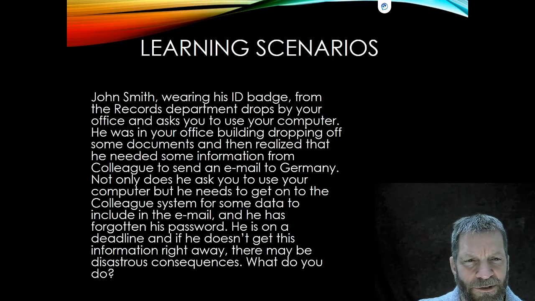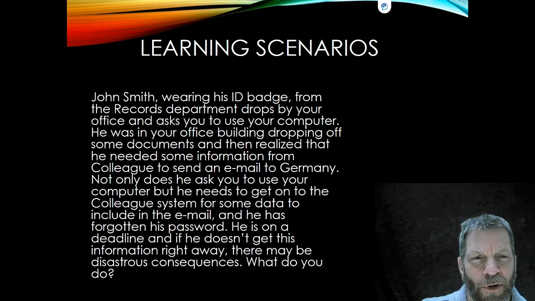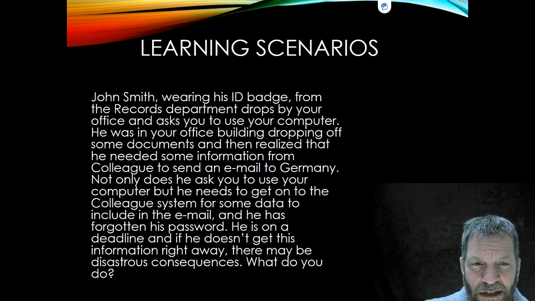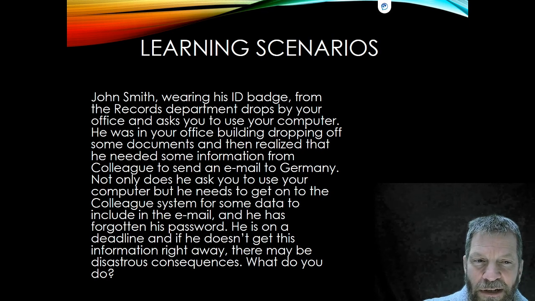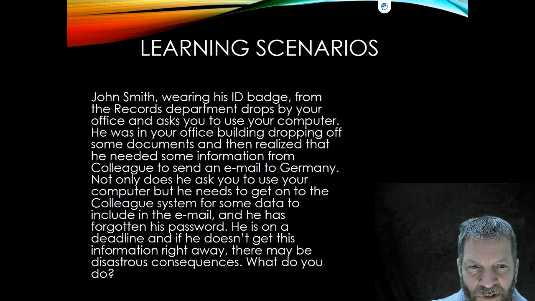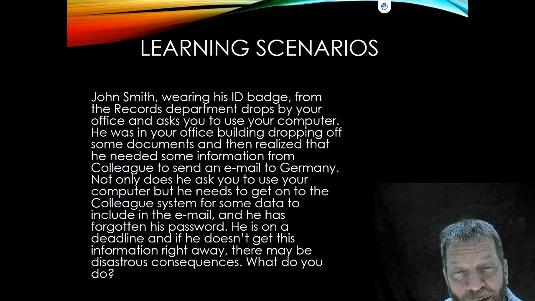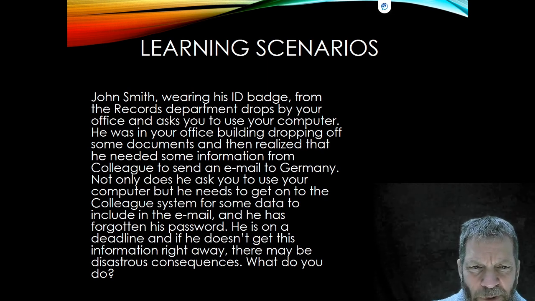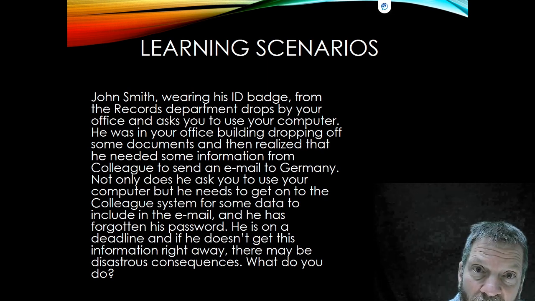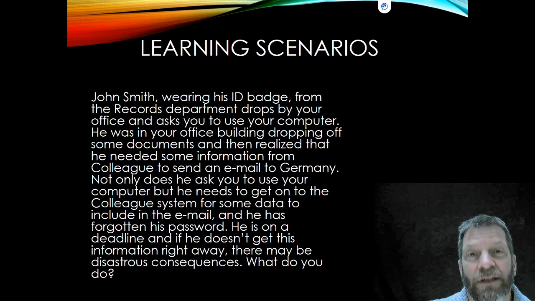John Smith, wearing his CTC badge from the records department, drops by your office and asks you to use your computer. He was in your building and dropped off some documents, and then he realized that he needed some information from colleague to send an email to Germany. Not only does he ask to use your computer, but he needs to get on the colleague system for some data included in the email, and he has forgotten his password. Poor John. He's on a deadline. If he doesn't get this information out right away, there may be disastrous consequences. What are you going to do?